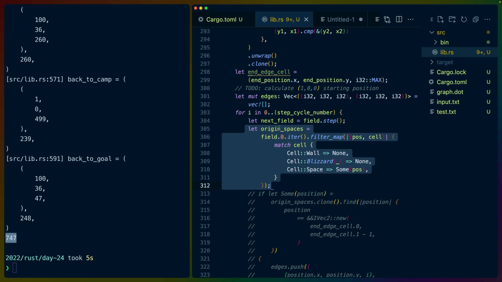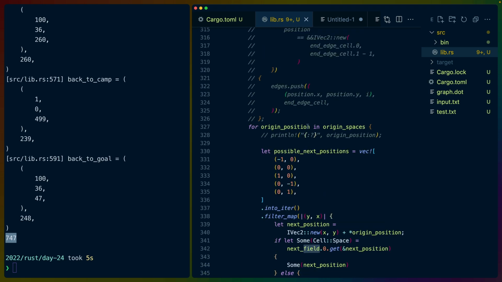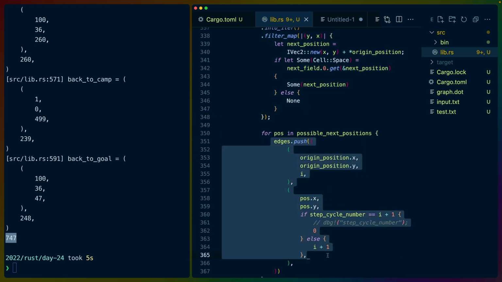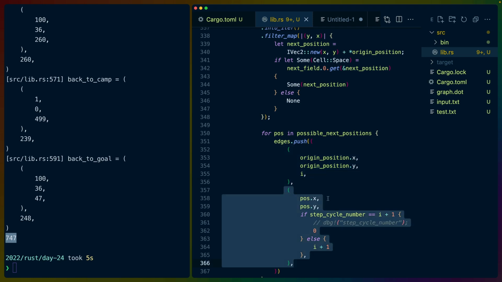We then get all the spaces in the original field, all the empty areas that somebody could move to theoretically, or somebody could be standing in more accurately. Then for each of the positions that we could be standing in, we check up, down, left, right, and the spot that we're standing on, because we could choose to not move. And we look for those in the next field. If any of the spaces we're looking for are available for us to move to, then we keep them around and we create edges from the position that we were just in to the position that we will be in.